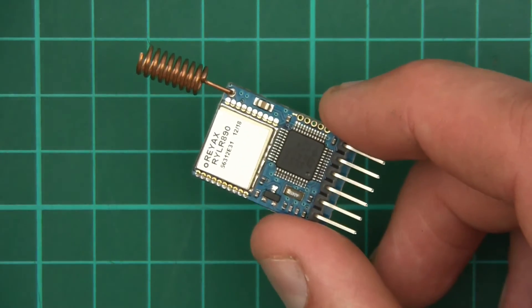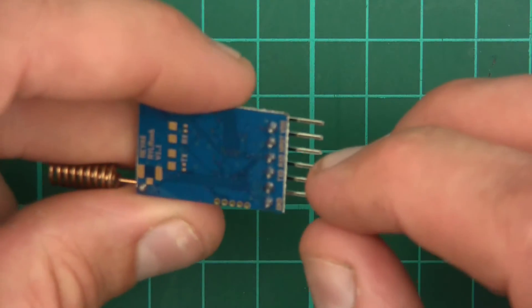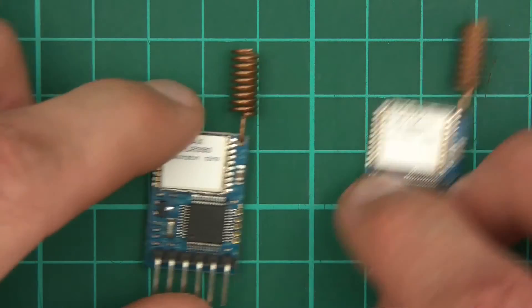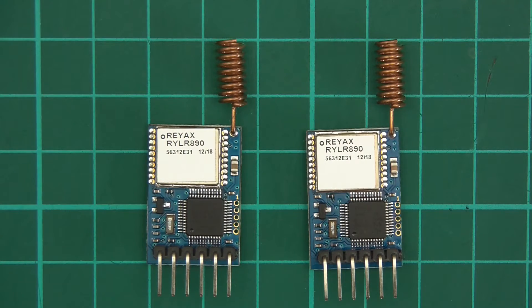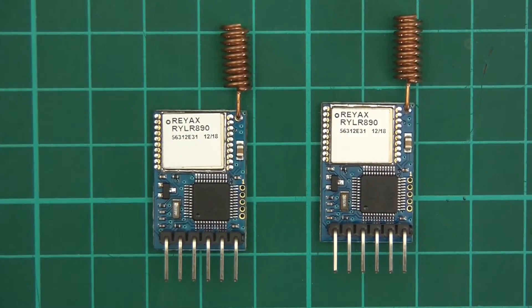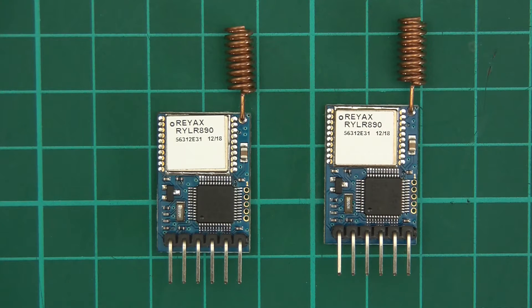The microcontroller does everything. And then when it receives something, it transmits out of the pin — and that's really, really cool. So yeah, I've got two of these. Now I'm going to tell you what I'm going to do in these videos. In this little series, there's going to be two to three videos.